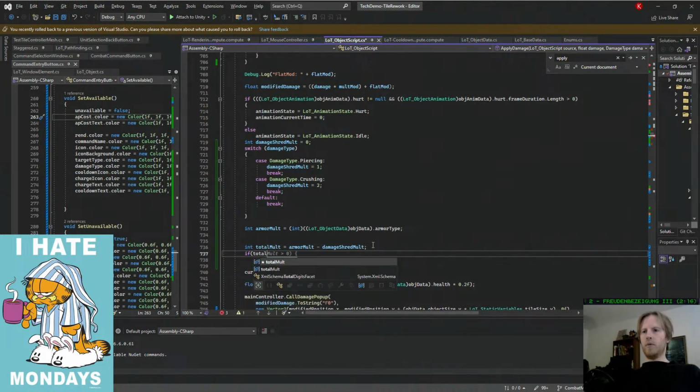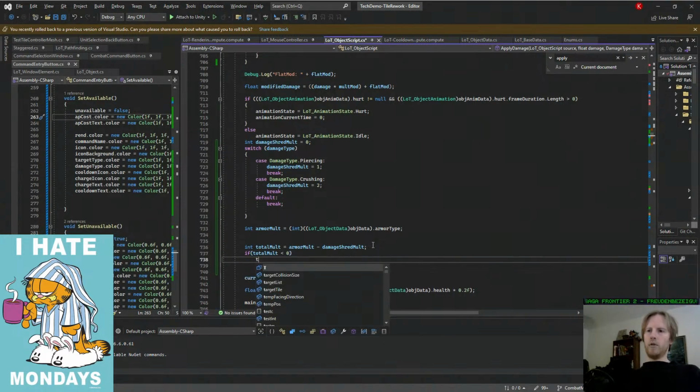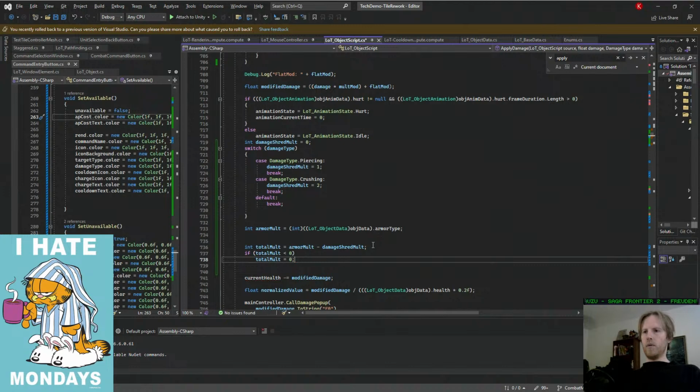If total molt is less than 0, then total molt equals 0.